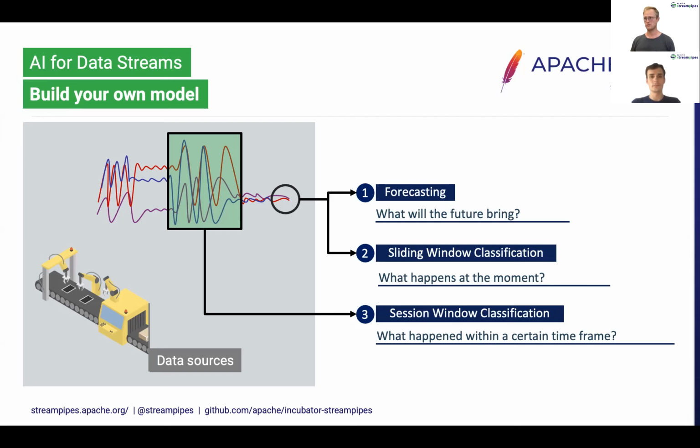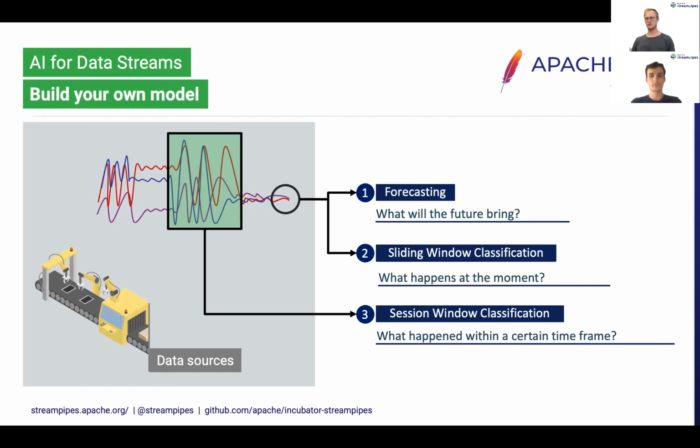And third, we want to find out, for example, about a certain state or about a certain window that we classified as active, what was going on in there, or how was the quality of the part that was being produced, for example. That's why we differentiate between these two cases. The first one being the sliding window classification, where we want to classify inside of the current window what is going on.